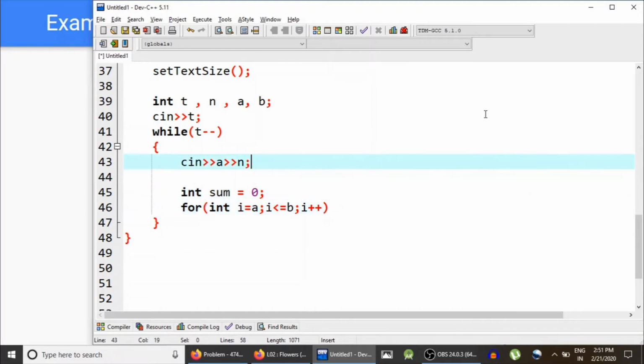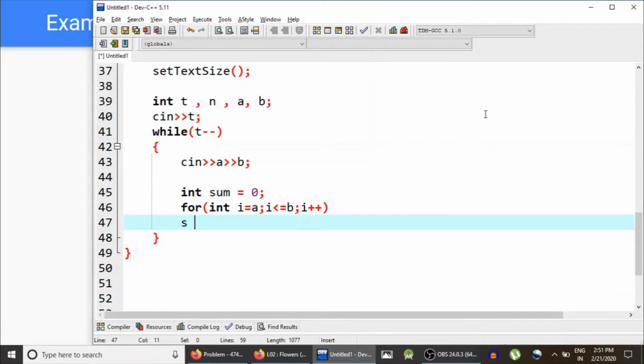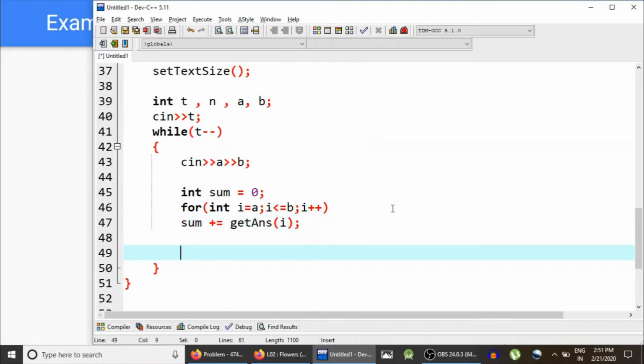I made a mistake here, this is b. Then each time, sum plus equals get answer i. So finally sum would contain all the valid strings of length from a to b, and finally we return sum. So this is how to solve the problem.